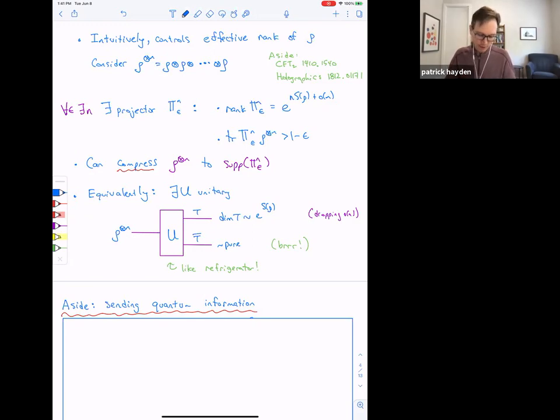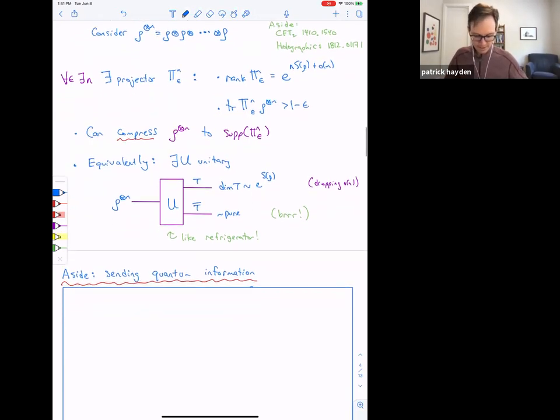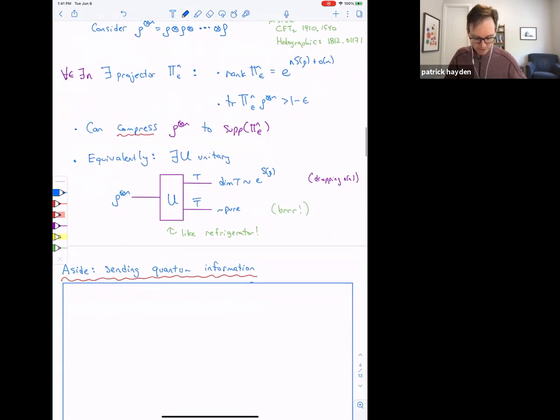And this observation has actually been used even experimentally as a method for cooling systems in NMR and improving the contrast in NMR experiments. You compress the noise into some degrees of freedom, and then the others will be pure and will give you higher contrast in your experiments.